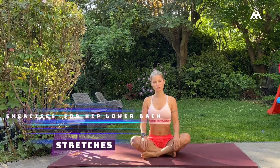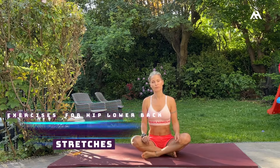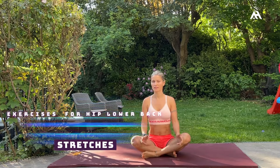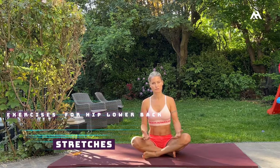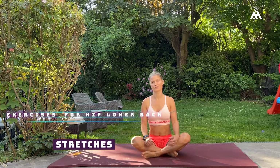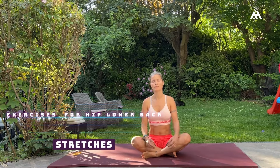Today I'm going to show you some movement stretching for hip and back pain, or if you want to start to make exercises and you haven't for a long time, this will permit you to do easy fitness, yoga, swimming pool, maybe a little bit of running.